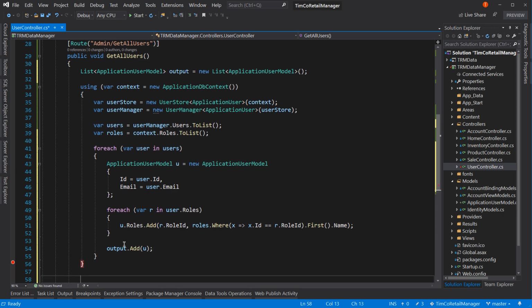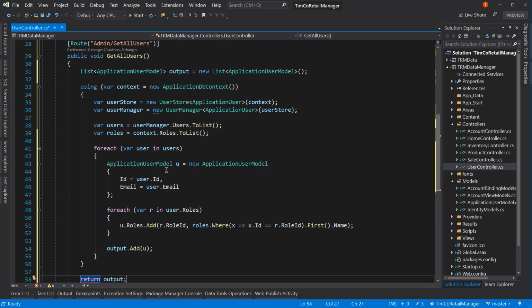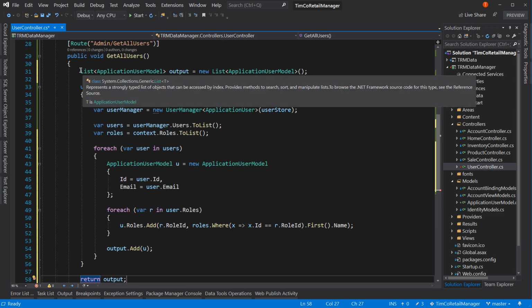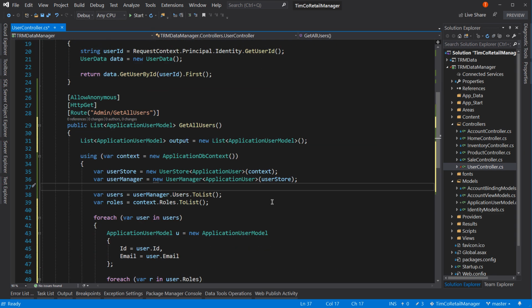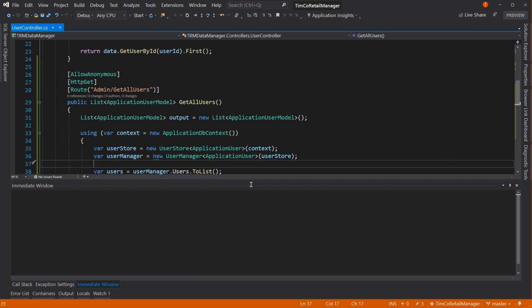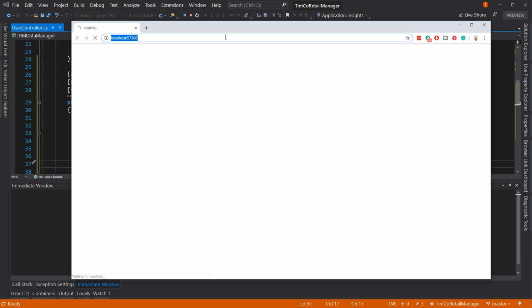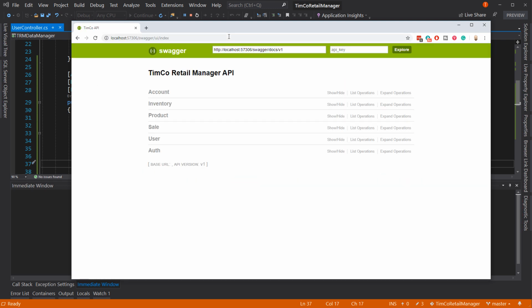After this right here, after we have our breakpoint, we can just say return output. And now we're returning a list of application user model, which, by the way, I'm going to change my type from void to list of application user model. And now this should give us back just myself, because that's the only user we have right now. But it should give it back me, and it should say what my roles are.